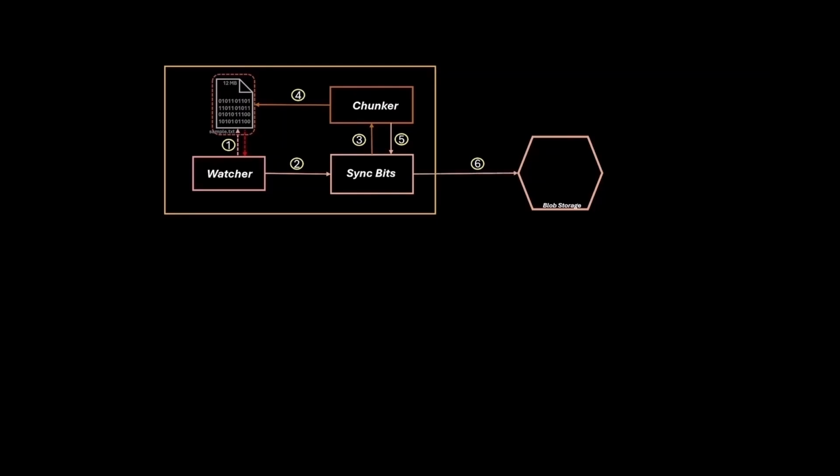SyncBit service saves the chunks to the blob storage. When I say chunk, I'm talking about the bits and pieces of the file where the change has been detected, right? In this scenario, since we are creating a new file, and there are no existing chunks available inside the local metastore, the condition would be false for every newly calculated chunk, and we'll save those chunks one by one to the blob storage, and the file will be created inside the blob storage.